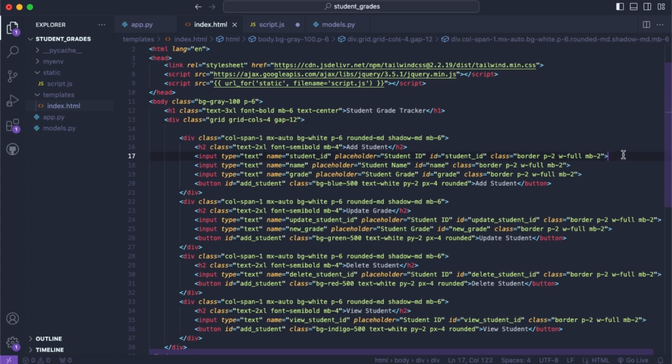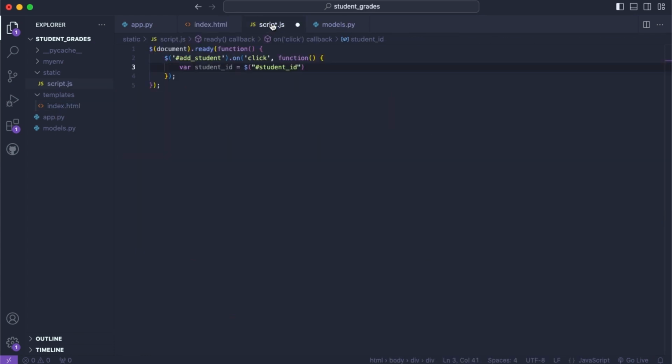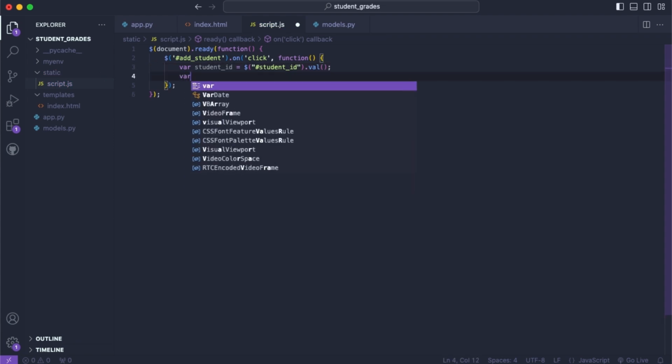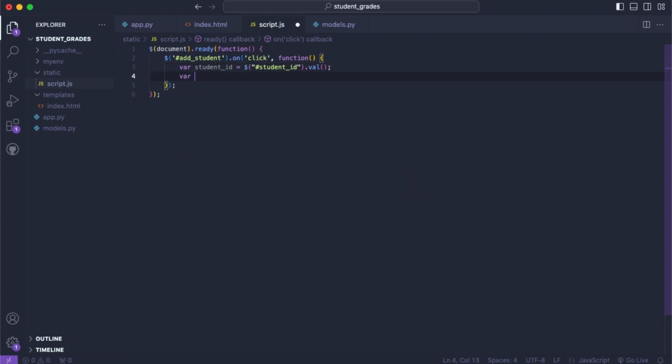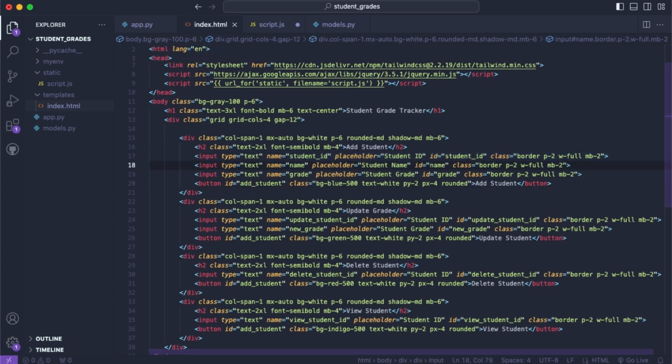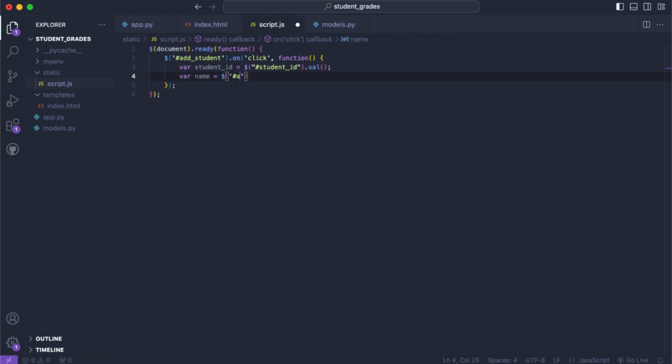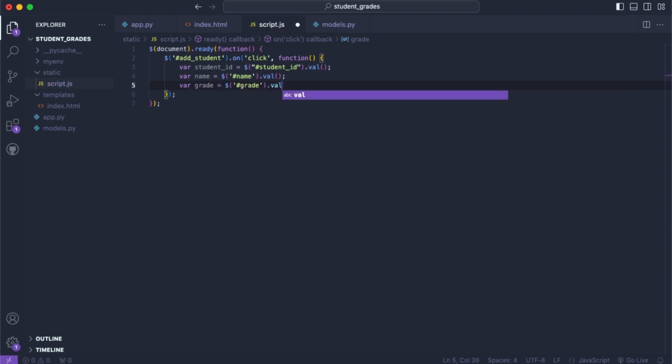So student ID, the input field, and we're just going to get the value. Say var name is equal to, I think it was actually just name. Yeah. So the ID of name, and we're going to get the val, and then var grade, and this is going to be the same dot val.